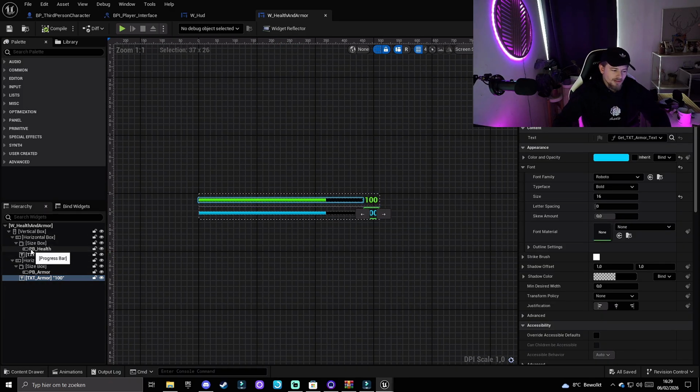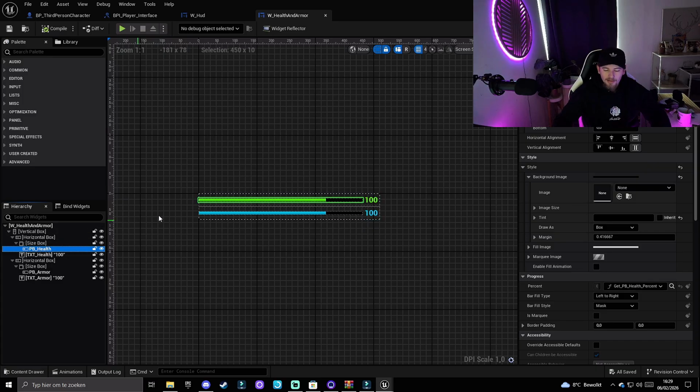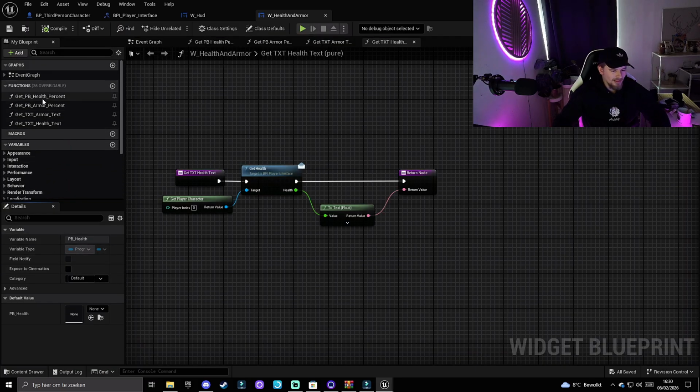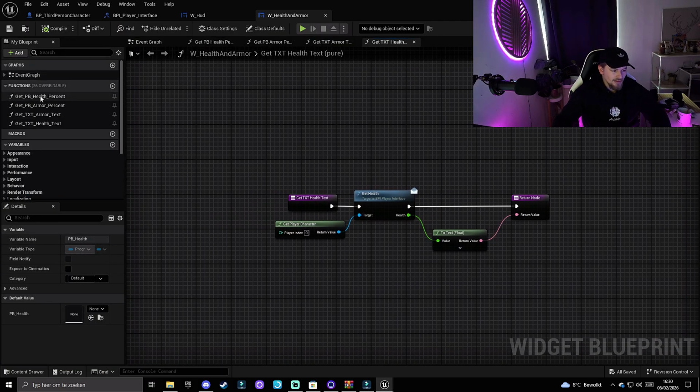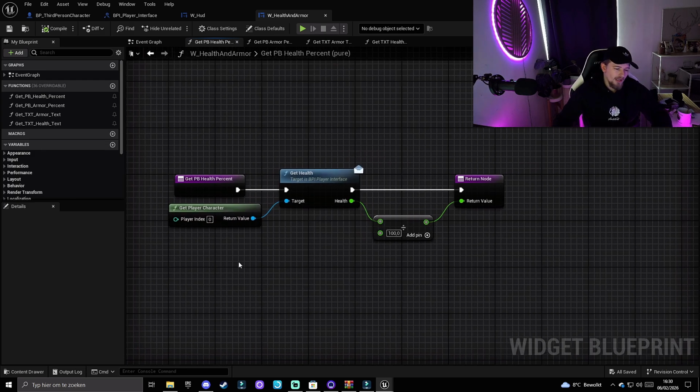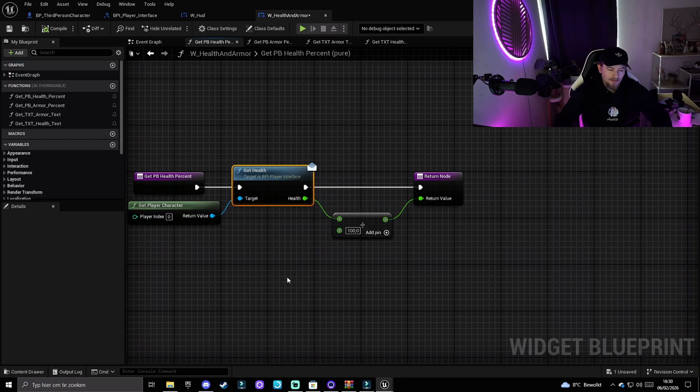The first thing I'll do is go into my PB health. And if you go to your percent on the right, I created a binding for that. So if I go to my graph, you can see my bindings up here. So the first one is going to be get health percent. And all you would have to do is just get your player character, get your health. And because progress bars are always between 0 and 1, and we have our health, which is currently between 0 and 100, I just divided it by 100, so we get 0 to 1.